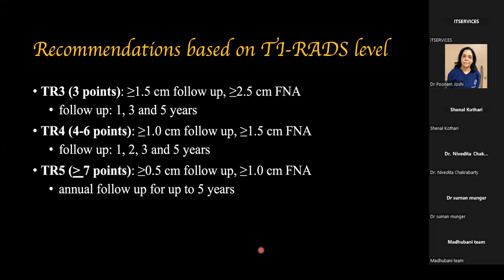Now for TR4, that means you're giving a score of 4 to 6 points. So if it is more than or equal to 1 centimeter, then you have to follow up. If it's more than or equal to 1.5 centimeters, then you have to FNA. And the follow-up interval is 1, 2, 3, and 5 years.